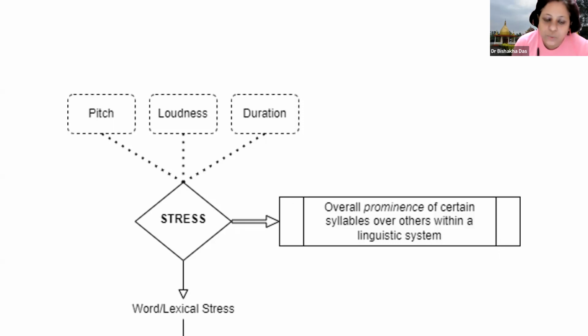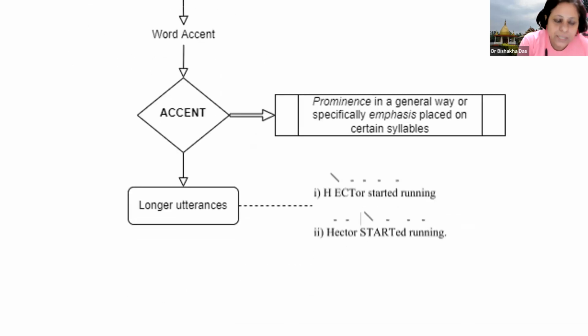Now, if we take English words like over, supper, China, broken, these are all stressed on the first syllable, while words such as ahead, before, suppose, career are stressed on the second. Now, where words have their own stress pattern in this way, the stress is often called word stress or lexical stress. Now, what is accent?